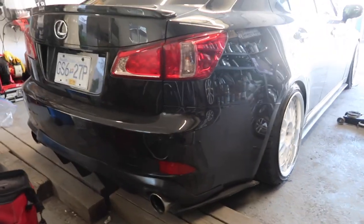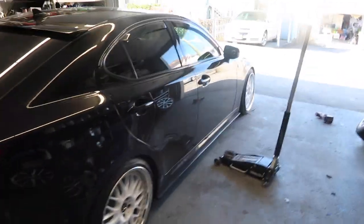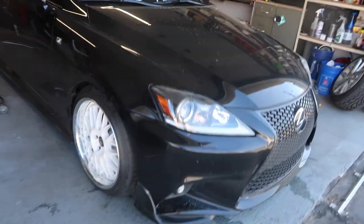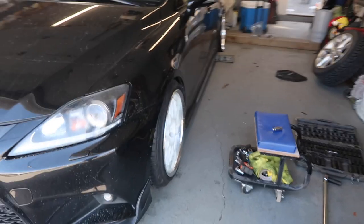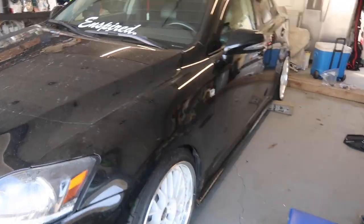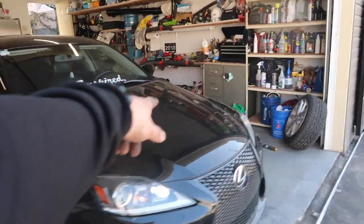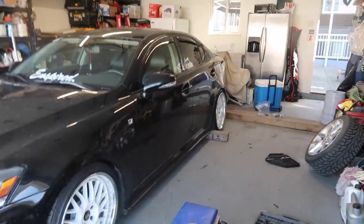Yeah, this is the rear view. Not bad. Haven't seen this look in a while because of our crazy winter in Vancouver. What do you guys think? Should I go a tad bit lower? I feel like they're all fine. They're off by just a little bit. Not even that noticeable. But I'm probably gonna adjust it, like raise this side up maybe two turns on both sides, because I think this rear's a little bit lower.